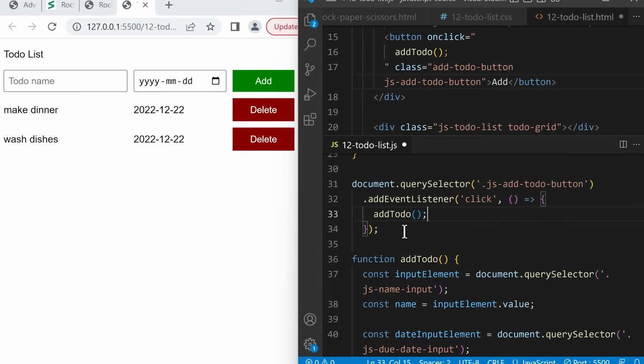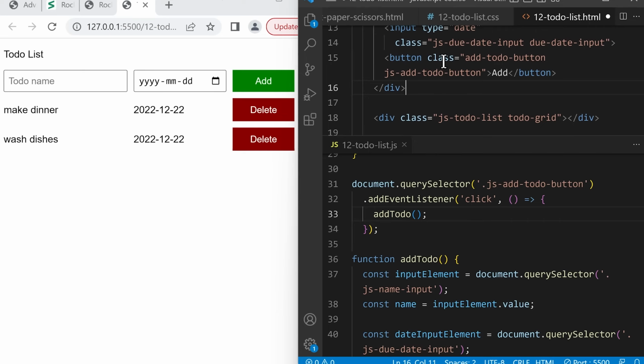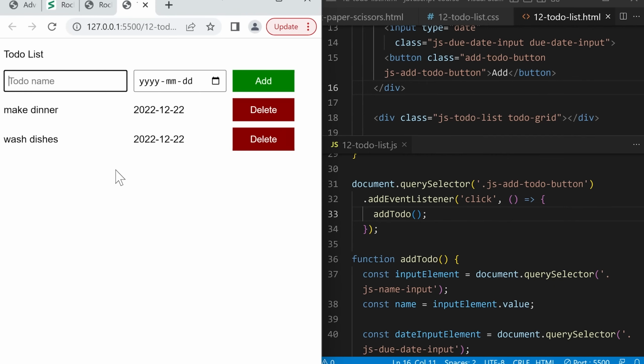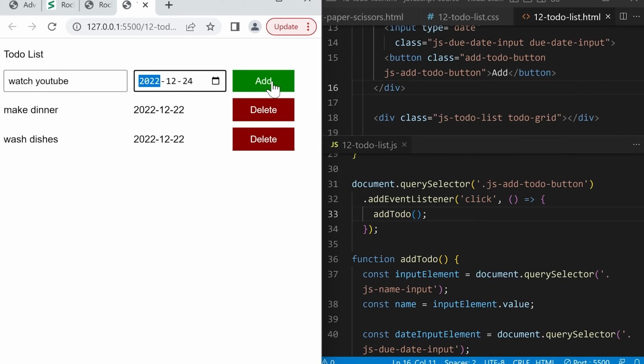Let's save. And then in the HTML, let's remove the onClick attribute and save. And let's try it out. So we'll type a to do, watch YouTube, select a due date, and then click add. And the add button still works as before, but we're just using add event listener.